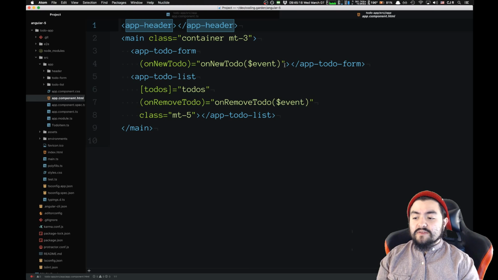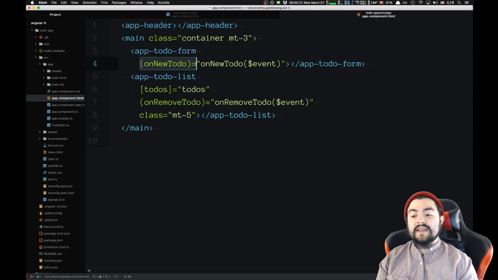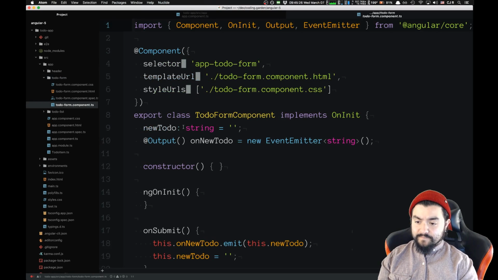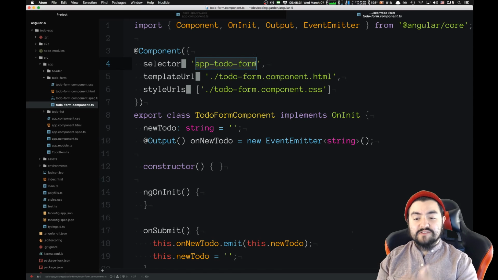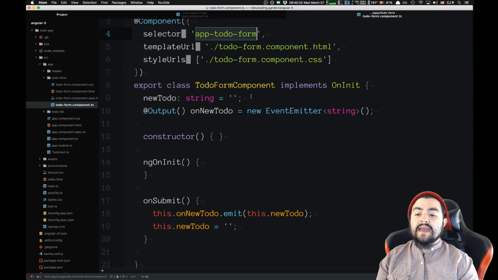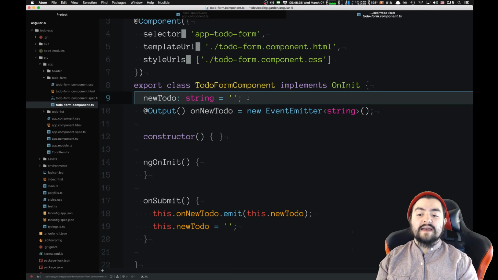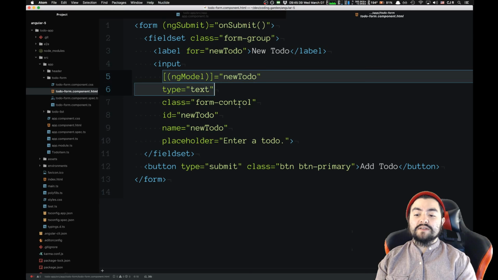Then in the template, we bring in the to-do form, which is another component we created, and we have an output on that component. So let's take a look at that component. This one has a selector of app-to-do-form, so that's how we actually bring it into our app. And this component has a property called newToDo that ultimately is bound to the input.